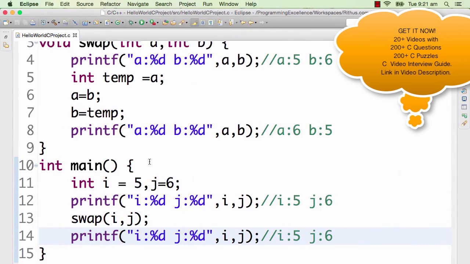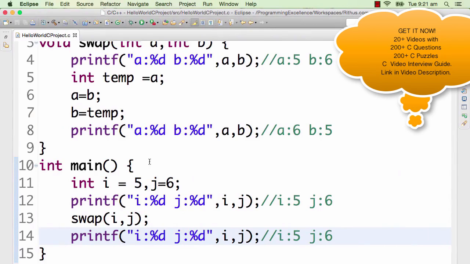So this is the output. As we know, the first statement which is executed is this, so this is the output in here. And next is this, so this is the output from here. The last statement which is executed is this, so this is the output of this particular program. As you can see, the values of i and j are swapped. So i is 6 and j is 5 by the end of the execution.